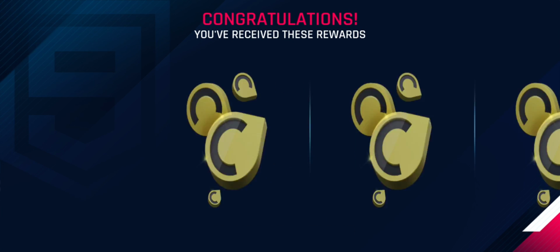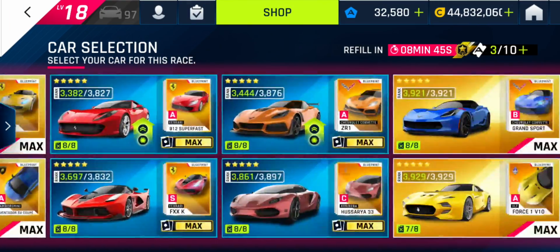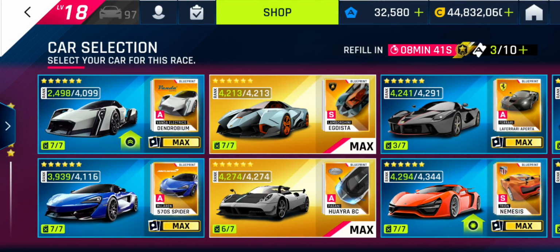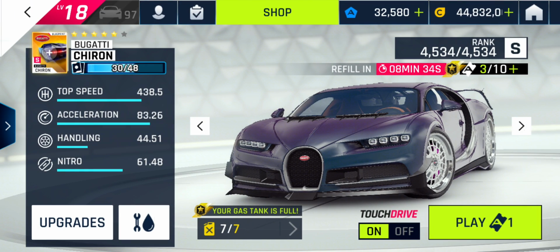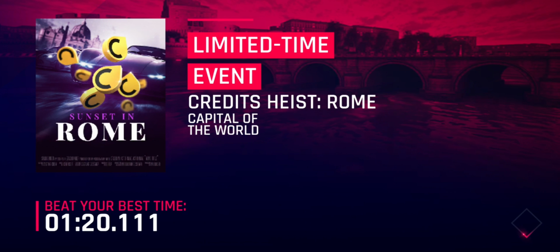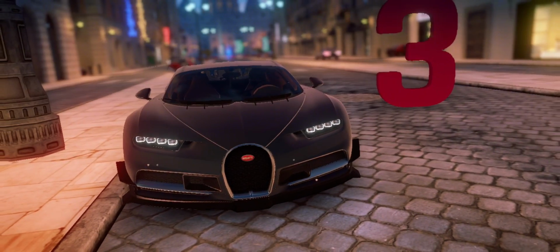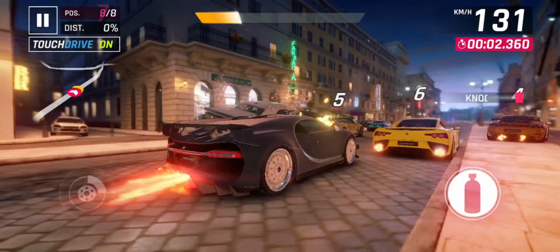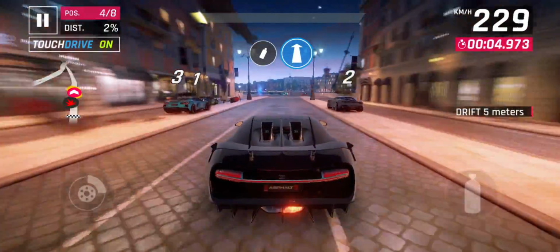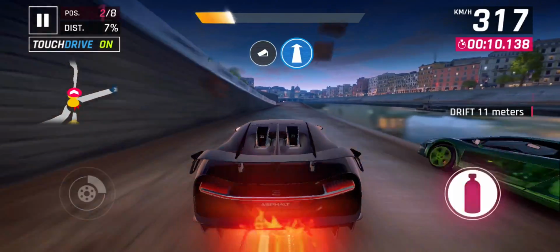So I've got to finish off with an S-Class car. And the Egoista is the TouchDrive friendly S-Class car that would be nice to use. But something a little more awkward for nitro is the Bugatti. If you use your nitro up early with an S-Class car, you won't get it to its top speed. It takes a long time to get to top speed, and using the nitro early doesn't really improve the acceleration that much.